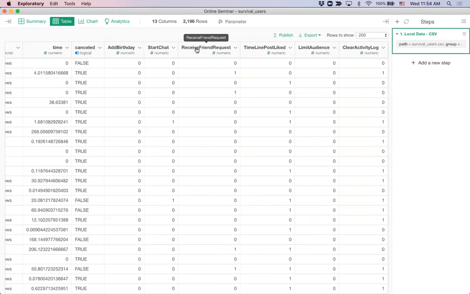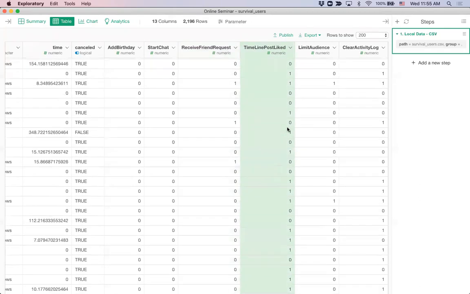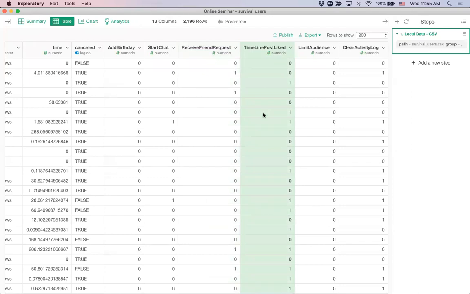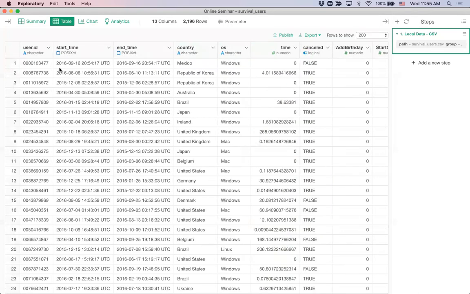So for example, this is like a receive friend request. So these users receive this friend request in the first week or something. Well, did this user click on the like button in the first week or not? If it's 1, that means this given user did. If it's 0, this given user didn't do it, right? So we have this type of information. And typically it shouldn't be only 6. You have like 20 or 30 or 100 or whatever. But let's assume we have this data for each user.